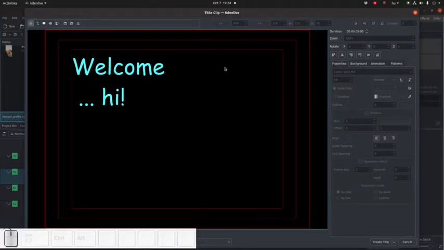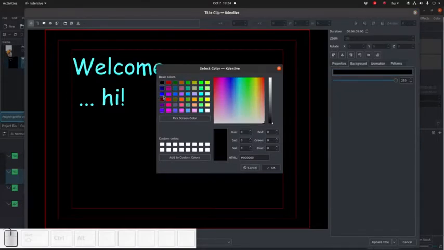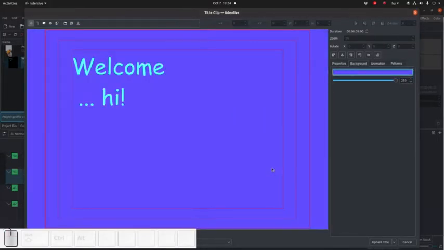Right now I have a transparent background, but I can change the background color to opaque and I can set it to any color I want. But in fact, I think I'm going to keep it on transparent.